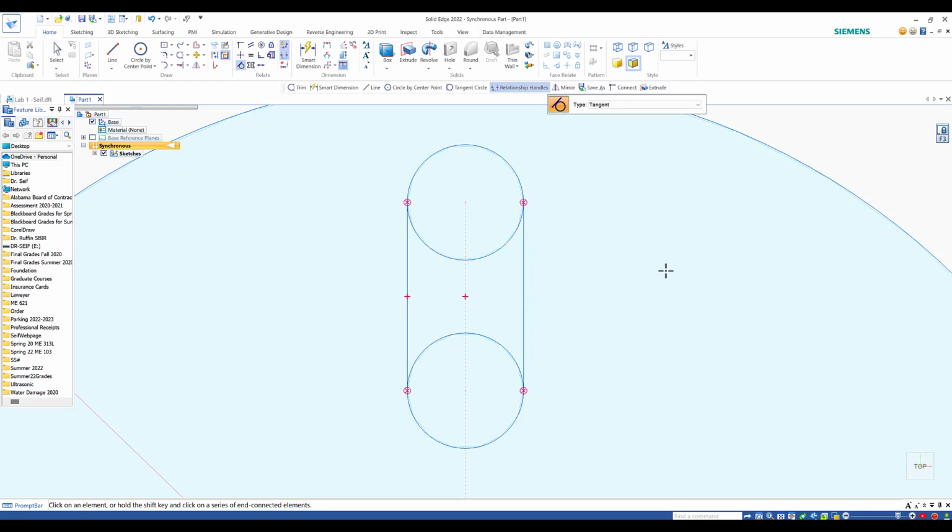And how do you know that they are both tangent and perfect? Once you see the red circle with an X on it, it means that you did it. These symbols explain what steps you did, and if you want to hide them, it's up to you. The relationship handles, if you click on it to highlight it, they will disappear. I prefer to have it on, especially at the beginning and if it's not a complicated drawing, to make sure that you did it right. Then you get a good understanding of what's going on. Later, once you see that it's going to be too crowded with these symbols, you can hide them.